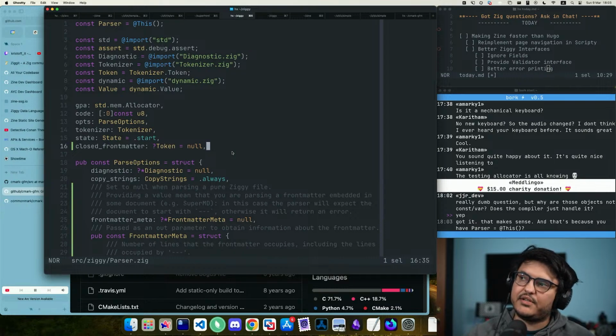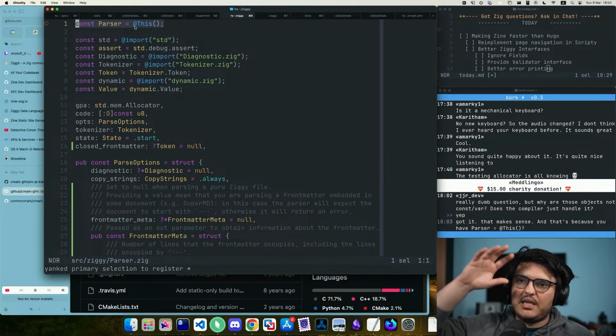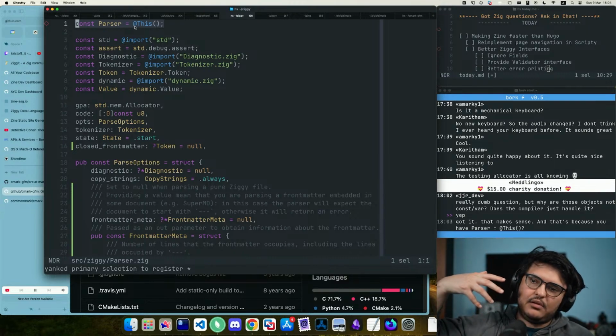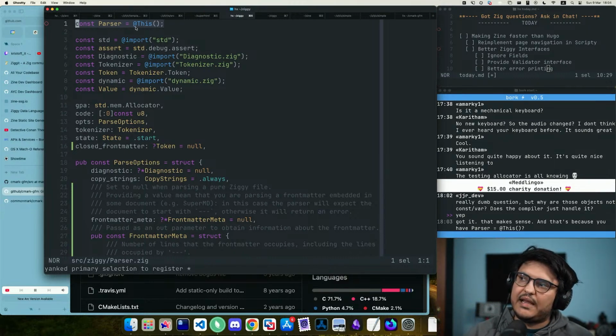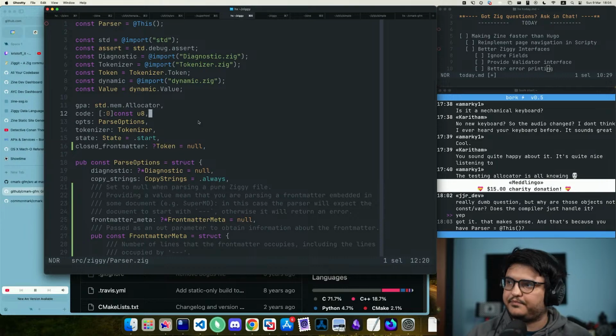And that's because you have parser? No, it's because I have these things at the top level. The fact that I have this allows me to refer to the type defined at the top level as parser. But I could take this out and use this everywhere, and it would also work. So this is for convenience, not for necessity. This is what makes this whole thing work.